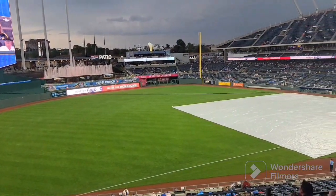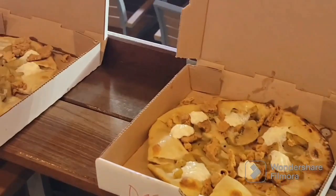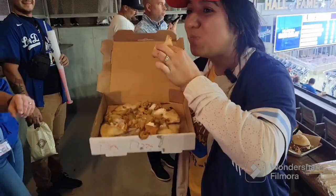You're going to eat. And so again, Tony and his handy assistant Steve brought out what I call dessert pizza, what they call dessert pizza. It was wonderful. You had apples, you had cinnamon, this wonderful cream. Man, it just was awesome. And well, don't take my word for it.